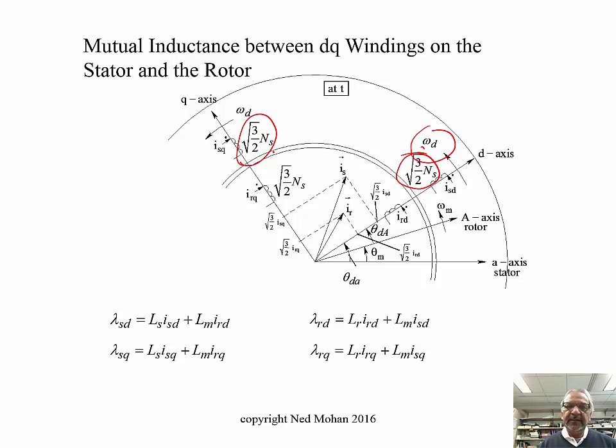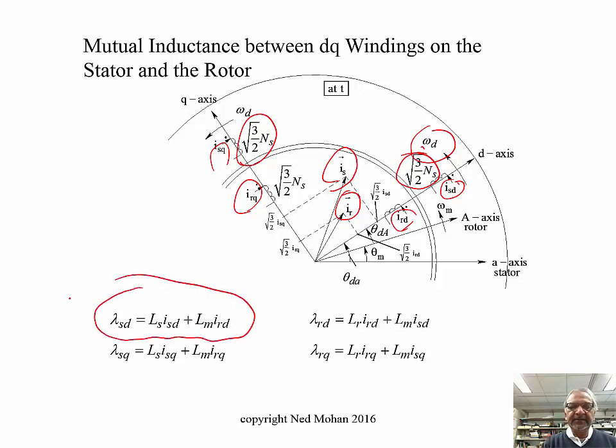By taking the projection of these current vectors, we can find what the current should be in these windings, ISD, IRD, and so on. And we also saw the reason why we picked these to be orthogonal in this D and Q windings. The flux from one winding does not link the flux to the other winding, and therefore we were very quickly able to write an equation like this for the stator D and Q and the rotor D and Q.